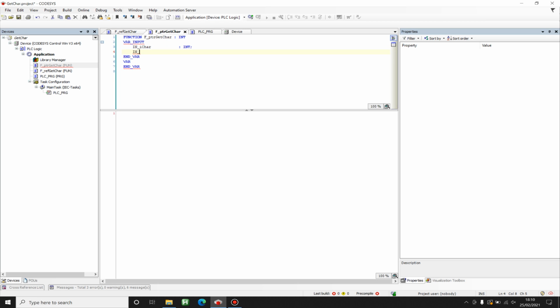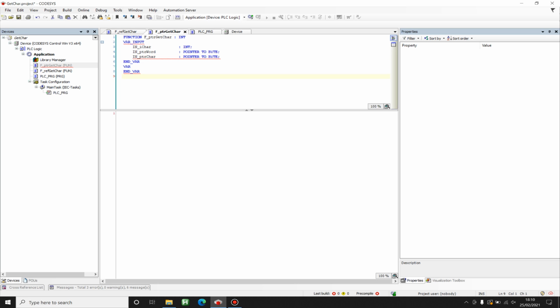I will have a pointer to the string, pointer to the word, and here I will have a pointer to the character. Both of them will be from type byte.